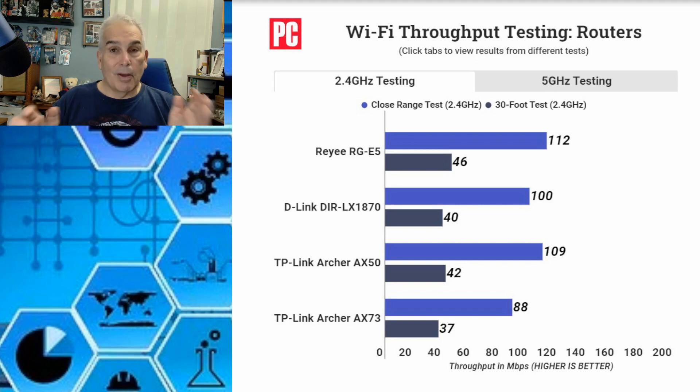Now I want to talk about range. I kept having a problem with dropping, which is a big issue for me. In my father's bedroom I'd be working on something and all of a sudden it would disconnect from the cable and reconnect to the router, back and forth — that was the problem I was having with the cable router. Out in my backyard barbecuing or having a party, wanting to put Bluetooth speakers on — it would be dropping and reconnecting constantly. I haven't had that issue anymore.